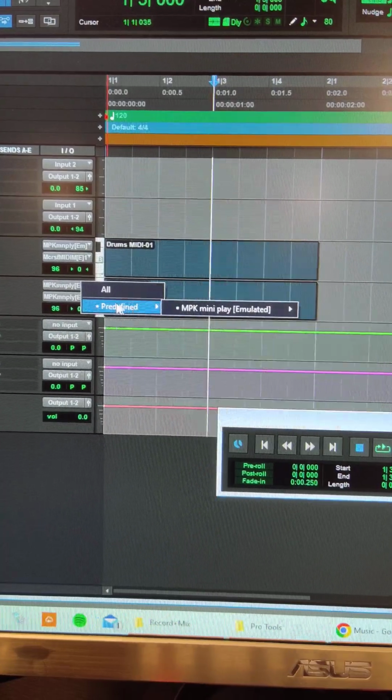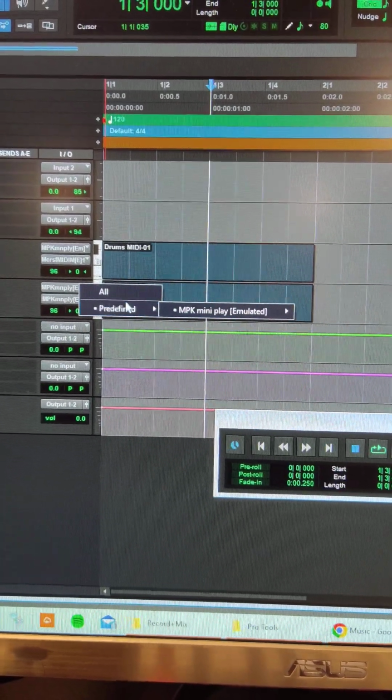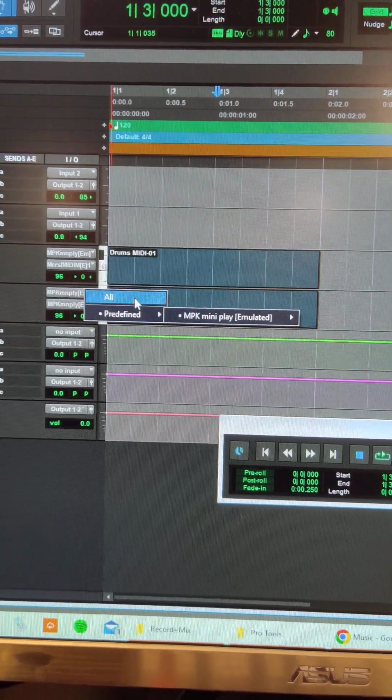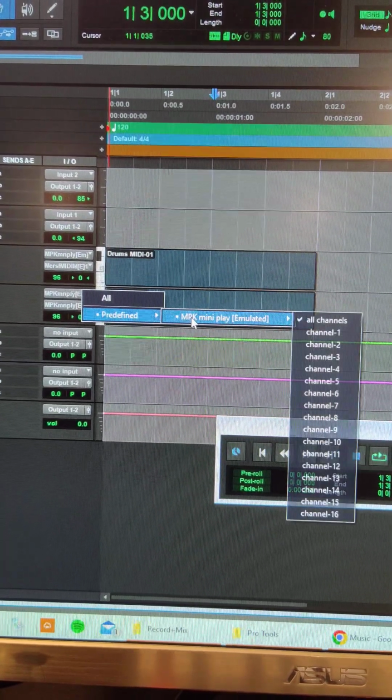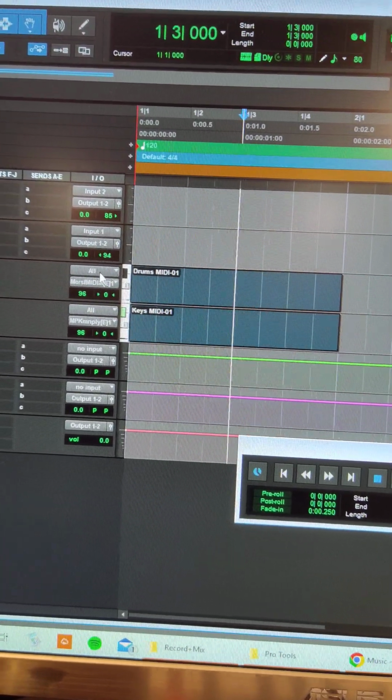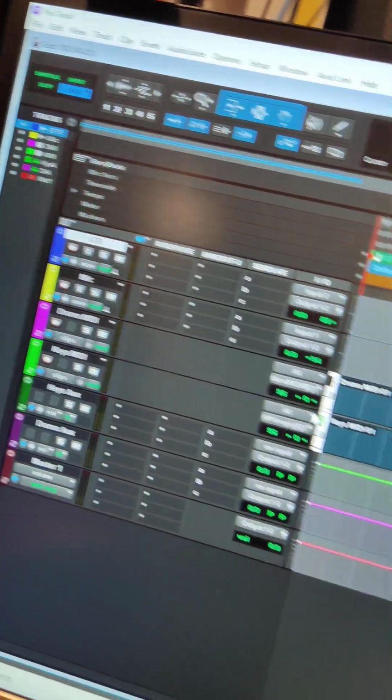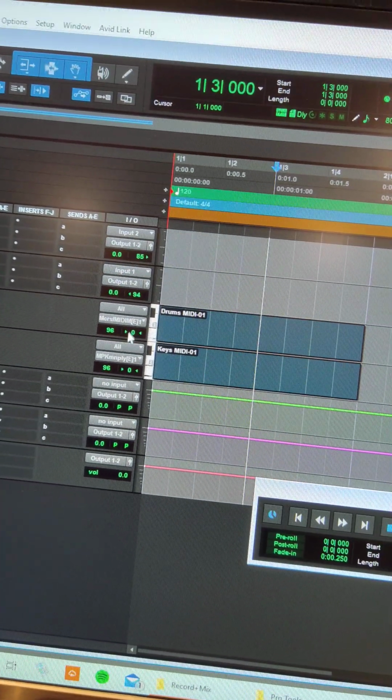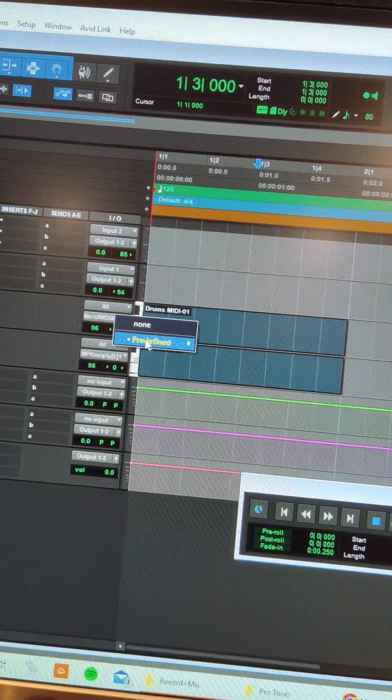Oh, okay. So you can go MPK Mini, all channels, or click all. So all will select all anyways. So all covers MPK Mini. So let's click all for the inputs. Did I select both tracks? I don't know. Okay, so all for the inputs and the outputs.